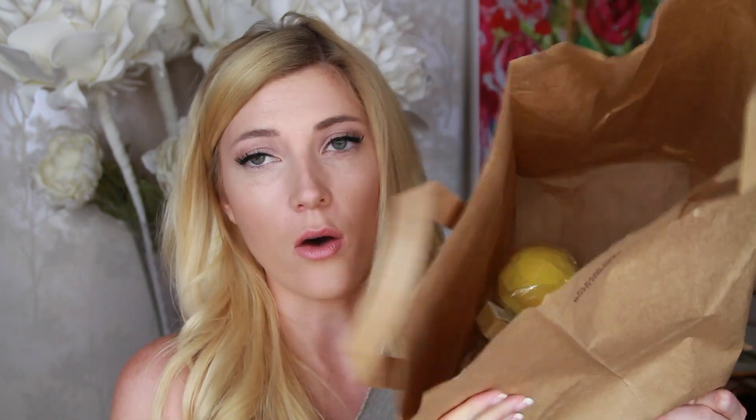Today I'm going to be doing something really exciting that I have not done in a while, and that is a Lush haul. So excited about my Lush haul. It's in just a regular plain paper bag, which is super boring because I actually ordered this online, which means I don't have a pretty Lush bag. I ordered this online because I can't carry things as easily anymore with my achy back. I have a lot of things in here, so we're going to go ahead and get started.